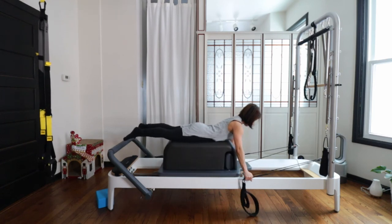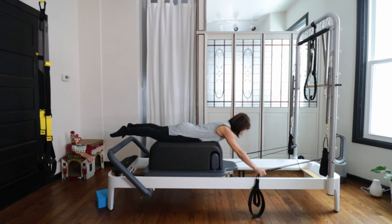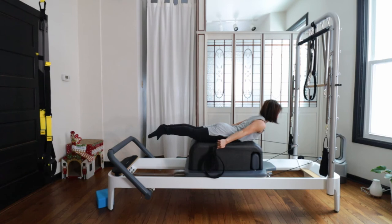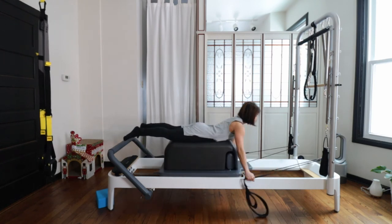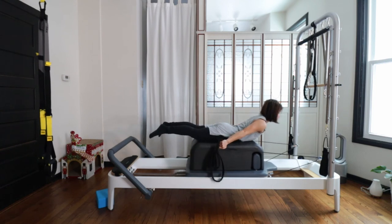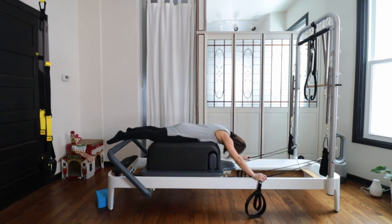Again — pull and squeeze and lift your chest up. Inhale and exhale, come back. Again — pull, keep the back of your neck really long, and turn your collarbone up. Inhale and exhale, down. Let's do two more — pull and pull your collarbone to the side, squeeze your shoulder blades in, engage your armpits, squeeze. Inhale and exhale. Last one — pull, pull, pull, and lift your chest bone up. Good, and slowly lower down your head — relax.